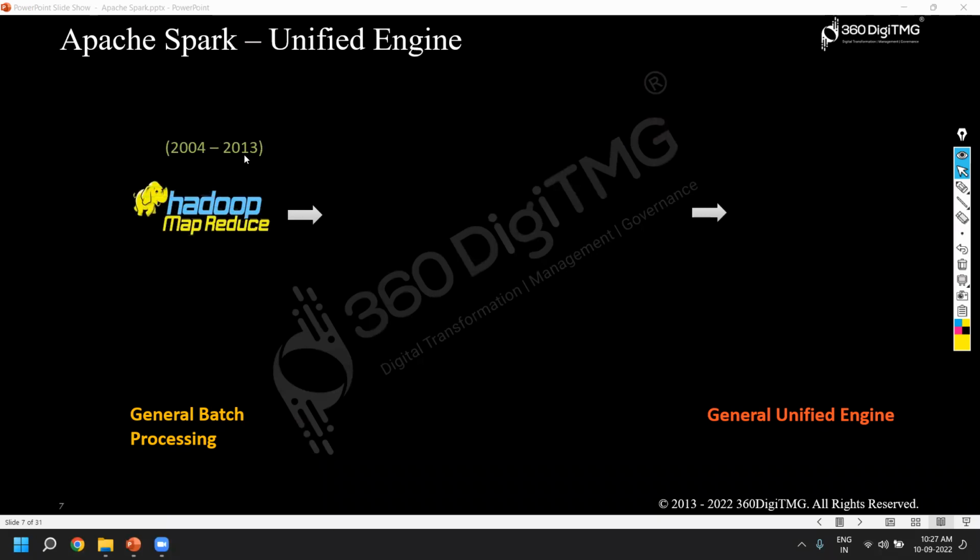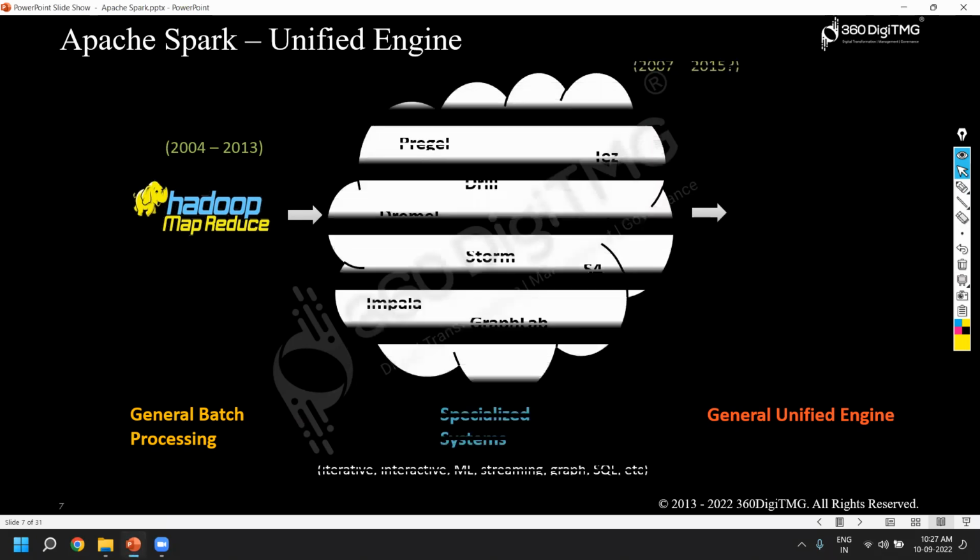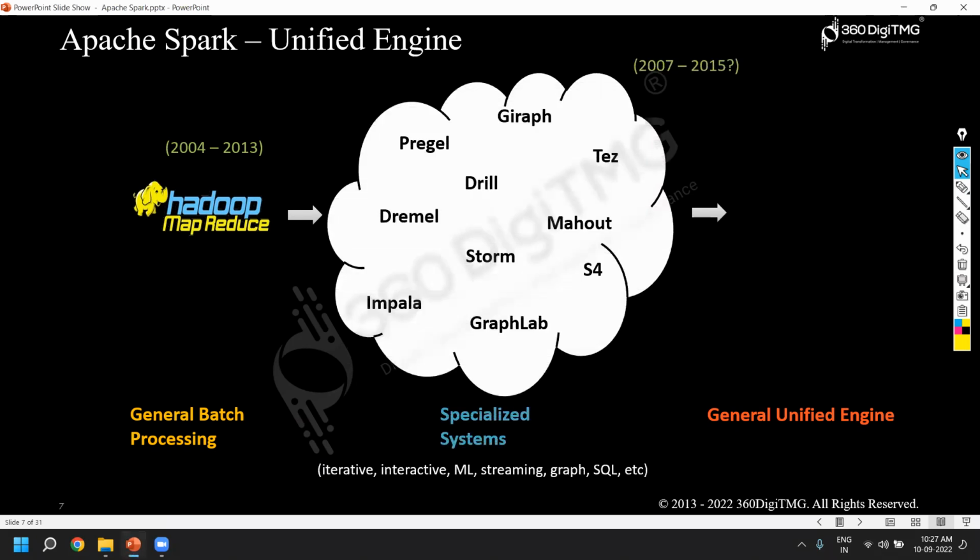So Hadoop, as I said, was launched around 2004, 2005. Prior to that, there was no solution at all to handle big data. So Hadoop came into the picture. It revolutionized the entire industry on how we process big data. But the problem here is in Hadoop, we will be using the MapReduce framework, which is also a low-level programming abstraction.